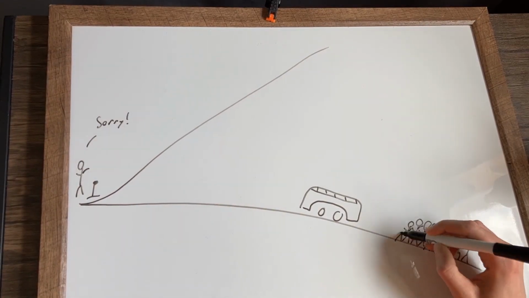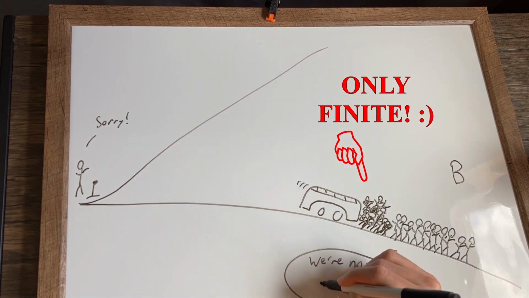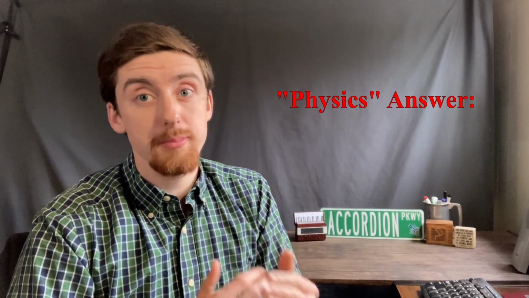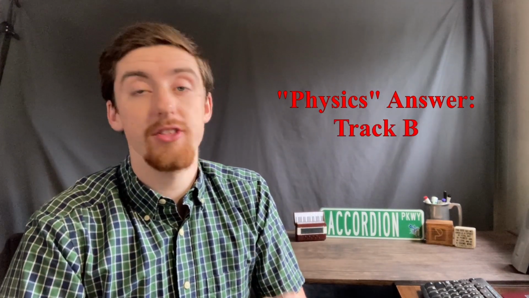Yeah, it's pretty morbid to think about, but the fact is, that would result in only a finite number of deaths, because the trolley would eventually stop, whereas track A, where the people are more spread out, probably would not force the trolley to stop, and would therefore kill infinitely many people. So, if the laws of physics apply, then you should actually pick track B in order to cause the least number of deaths. There, I made all the engineers out there happy by answering the problem practically.